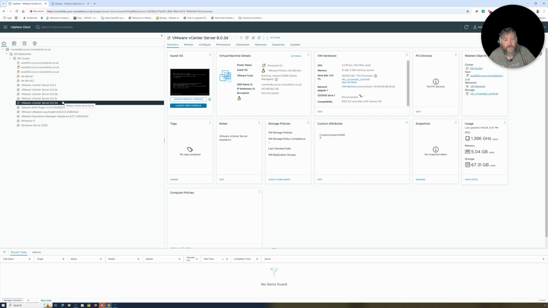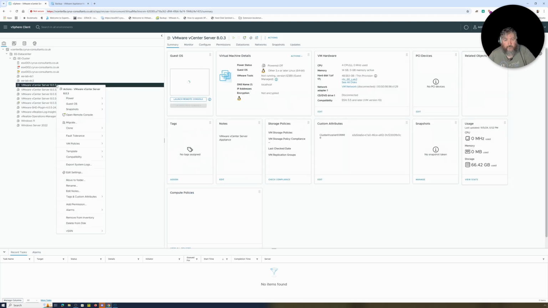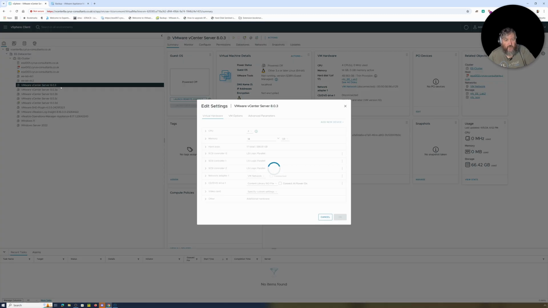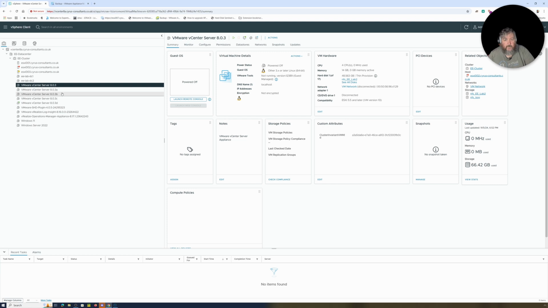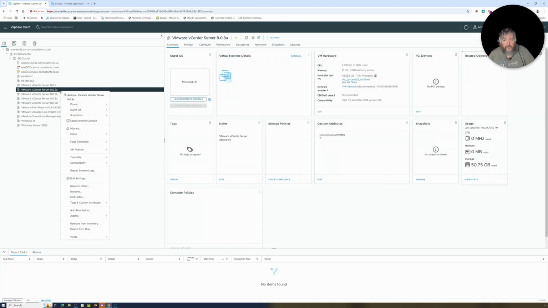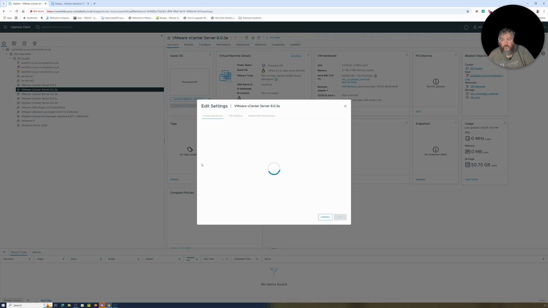Well, this is because, I've just noticed when I look back at the disk sizes on the original 8.0.3, you can see quite clearly that 586 gigabytes is used on that. If we have a little look on A, see what the settings are. Again, it's crept up to 700 gig now.